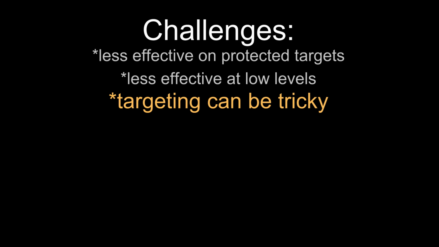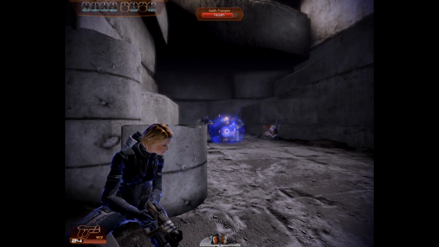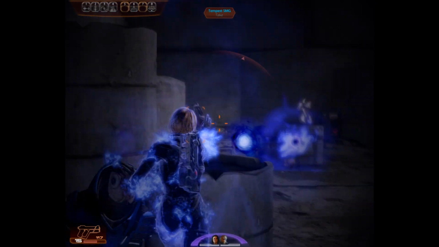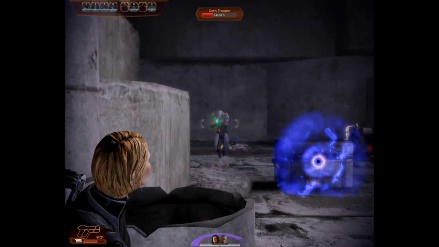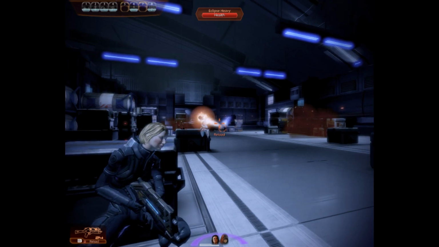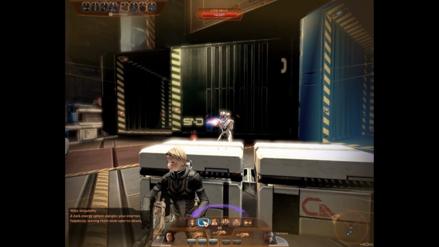Also, I find that Singularity is a little tricky to get the targeting right on it. Because of the way that it glows, it's very easy for Singularity to look like it's on top of a target when actually it's significantly in front of a target. It creates a bit of an optical illusion there. If you use the auto-targeting system, I use a PC, you'll notice that the little red arrows will click in on the target saying that it's locked.